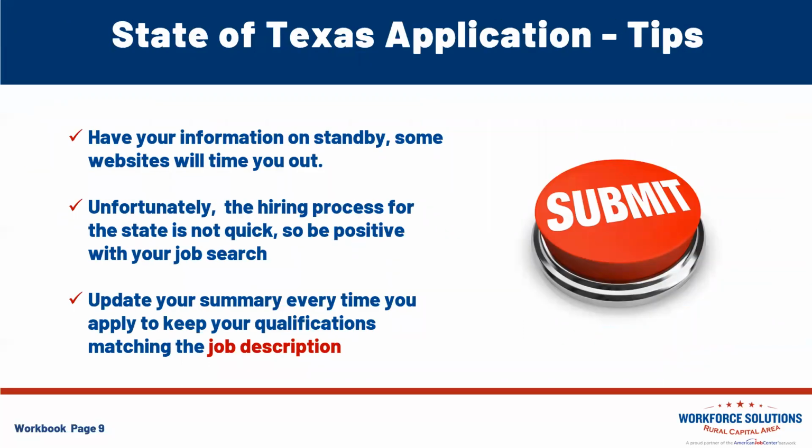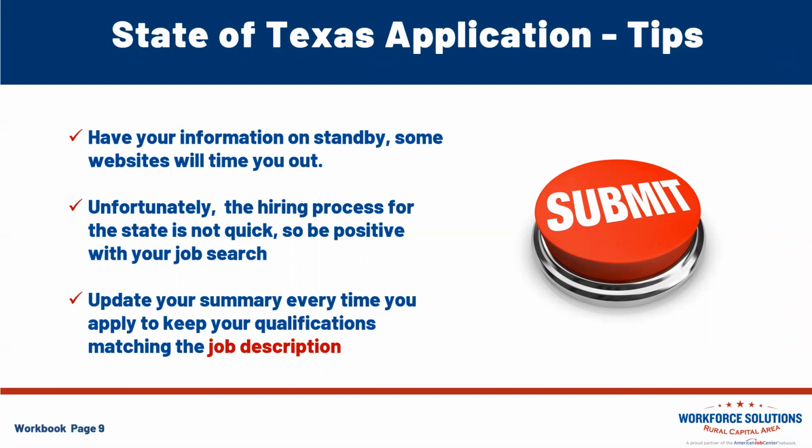Now, some more tips on the State of Texas application. Have your information on standby as you go to create some of these portals, especially Health and Human Services, our biggest Texas state employer. Their application portal will time you out if you sit too long. So just be sure you have your information and you're ready to start plugging away. The other thing to remember with any hiring process is that the state of Texas is a slow process to hire, so be positive with your job search.